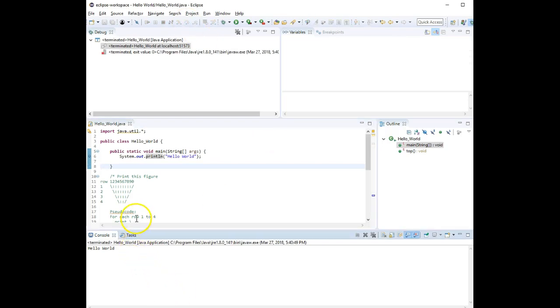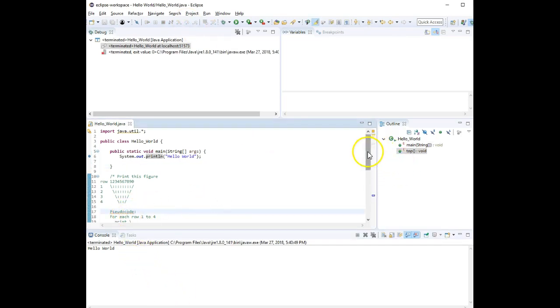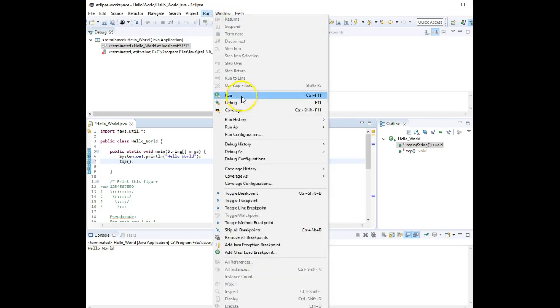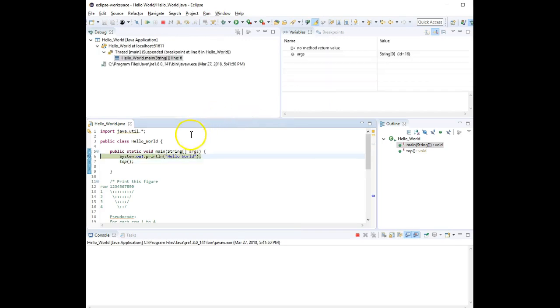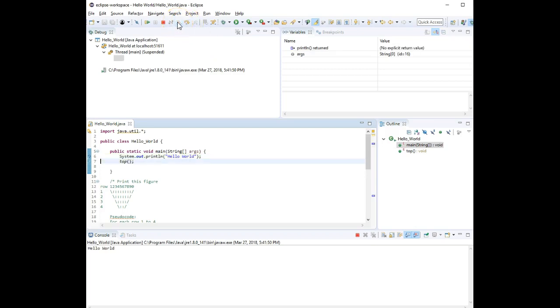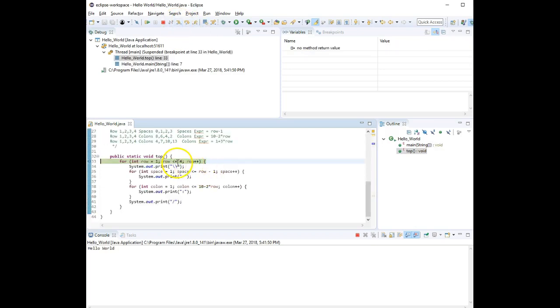And why didn't we show this new code? Well, because I didn't actually call it. So let's put that code in there. We're going to need to call top, okay, and then let's run debug again. It's still got that breakpoint there. I'm going to step over this line and then step into this line. Okay, so now we are in the top routine. By the way, the difference between step over and step into is that if I had stepped over top, it wouldn't have gone into this routine.